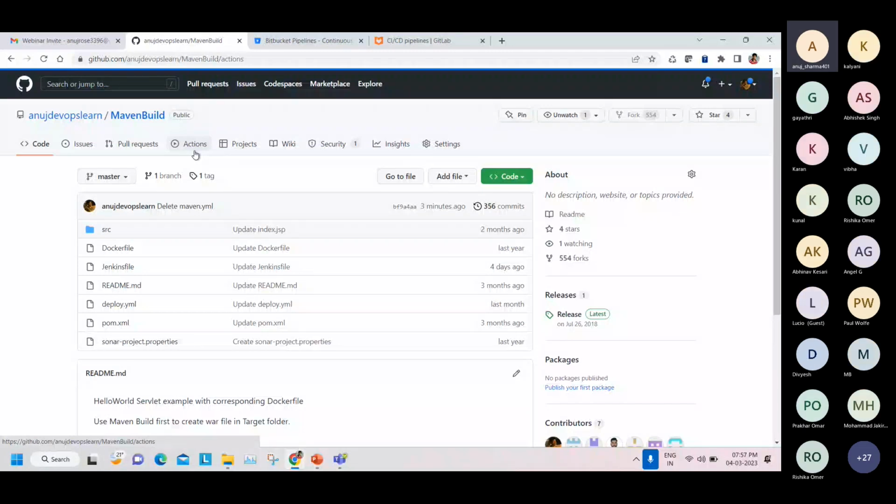Yeah. So guys, let's add the workflows and see how this workflow is going to work. When you go to GitHub Actions, you will be able to see if there is any pipeline or executions available there. Just loading, one second.